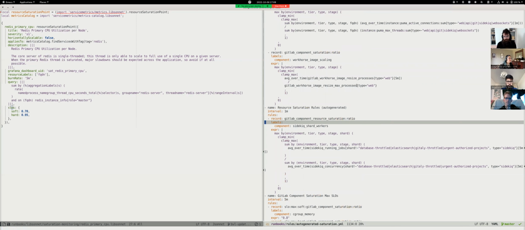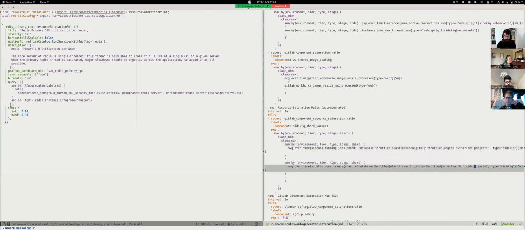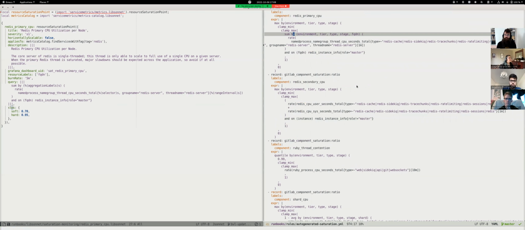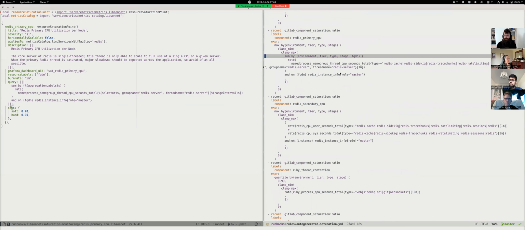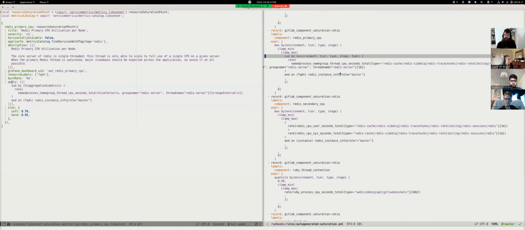Those basically just wrap the query that you just saw on the left. Let's look for the Redis one here. Those wrap the query that we've defined here on the left into the thing on the right, and it records the GitLab component saturation ratio, and that's the thing that we're going to be using in Tamland.